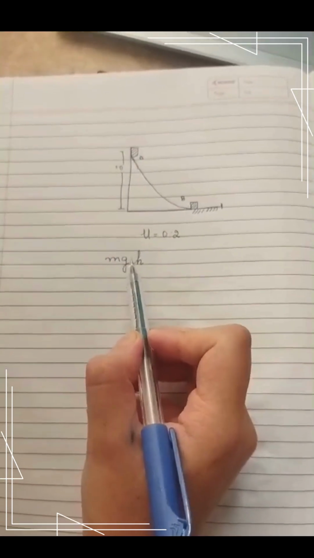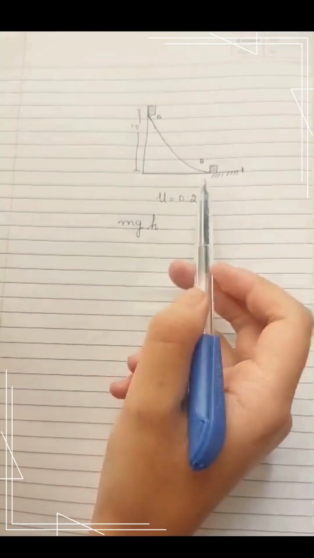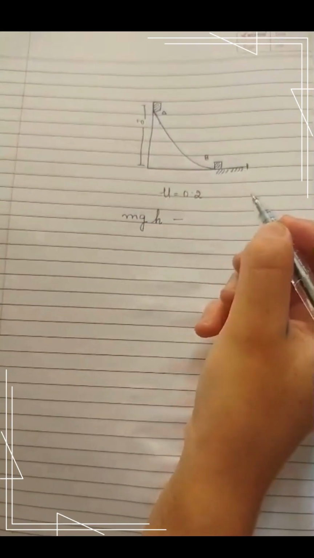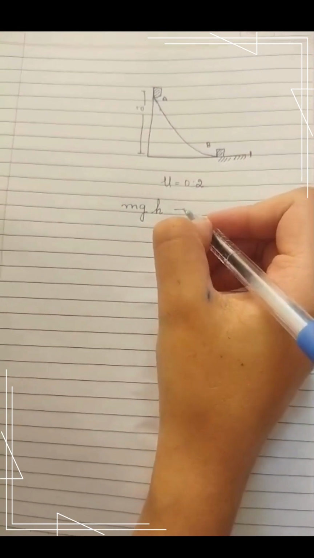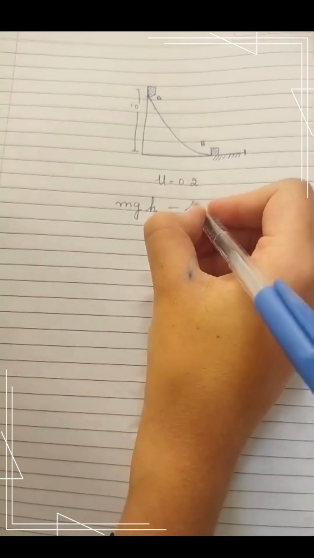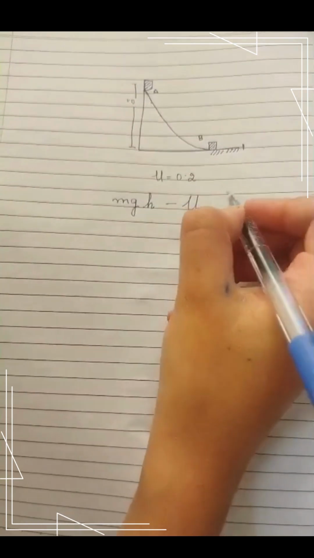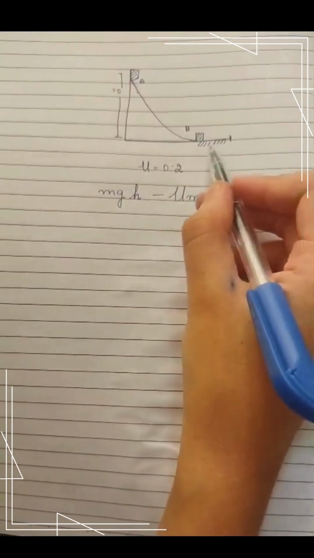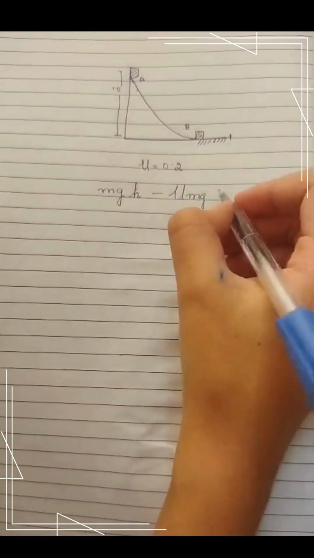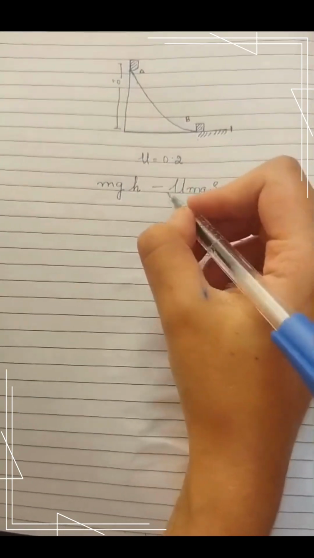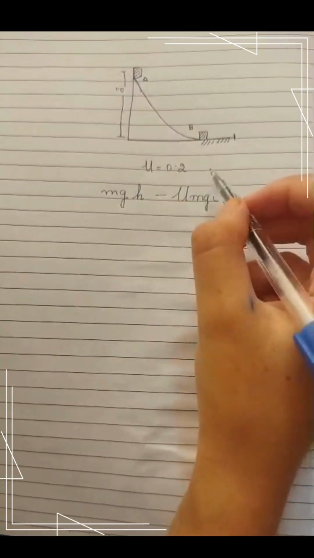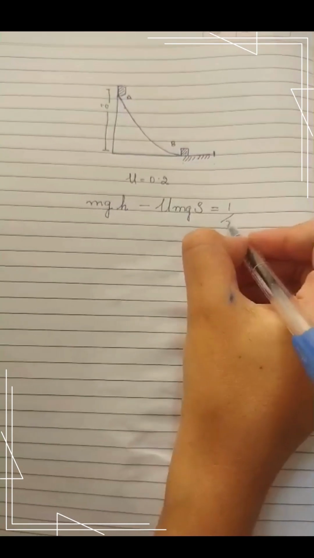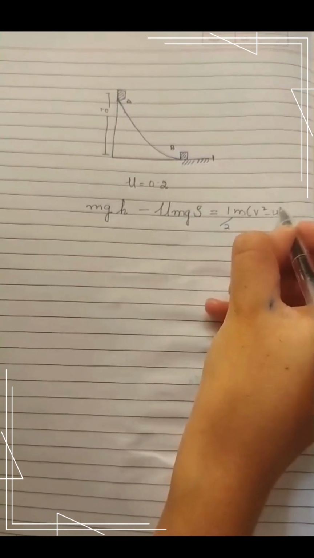Apart from this conservative force, we also have friction, which is a non-conservative force acting in this particular direction. Since it is a resistive force, we'll always put a negative sign before it. Friction equals mu times normal, and normal is mg. So mu times mg multiplied by the distance that it covers, which is this distance s, and after the distance s, it comes to rest. The work done by both of these forces in the entire system is going to be equal to the change in kinetic energy, which is half m (v squared minus u squared).